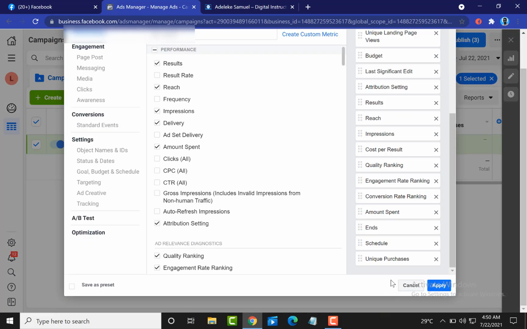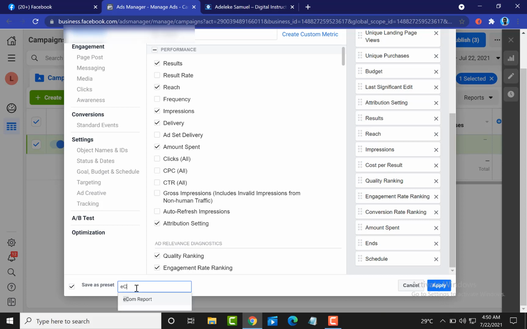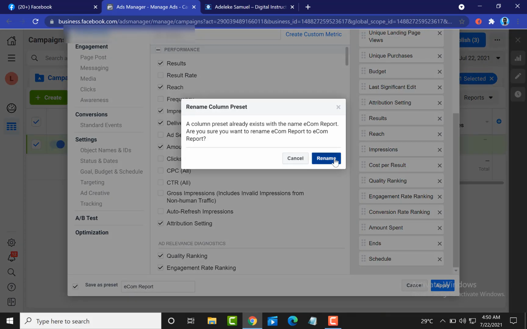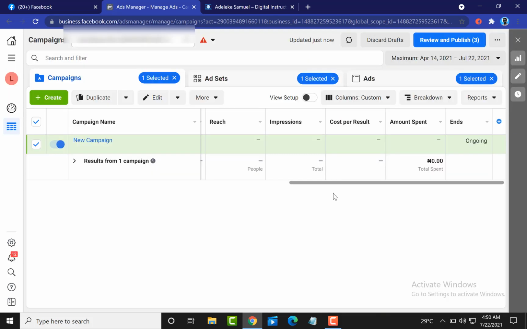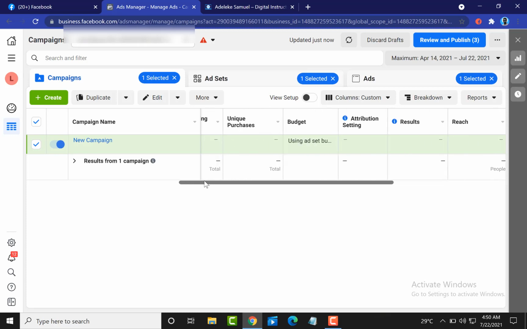I want to drag it up to explain something here. So it should be beside landing page. Just give it econ reports. So it should replace the existing one. Rename. Okay, awesome. So let me explain what I want to explain here.